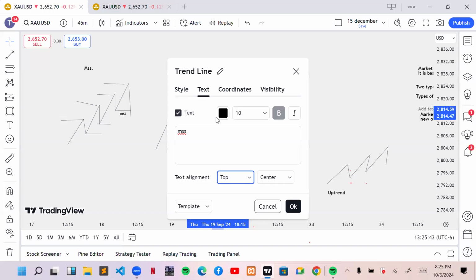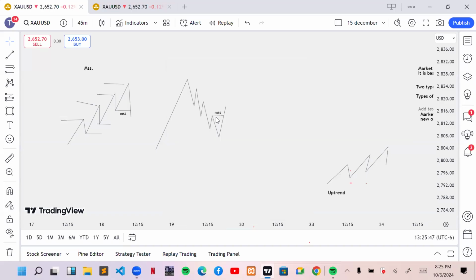Now, for people that ask about time frames, there is no particular time frame for any strategy. Structure is structure. Market structure is market structure. The other thing is that it's good to trade with the confluence of the higher time frame. If you are looking for buys, at least your higher time frame should be in a zone where buys should happen. But structure is structure. Structure on 45 minutes is the same structure on 30 minutes.